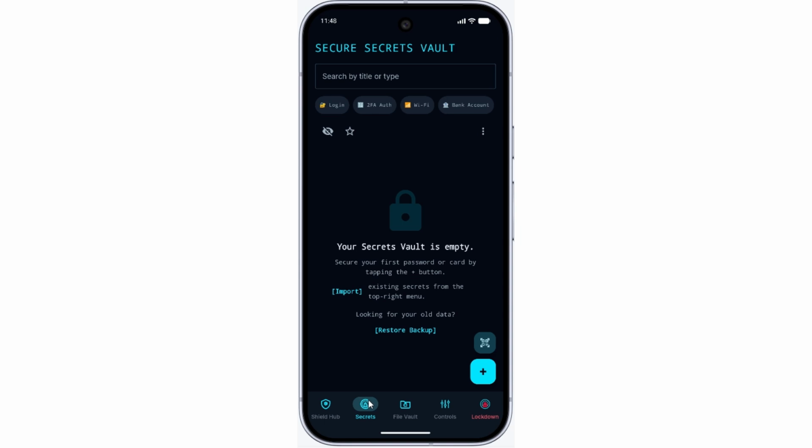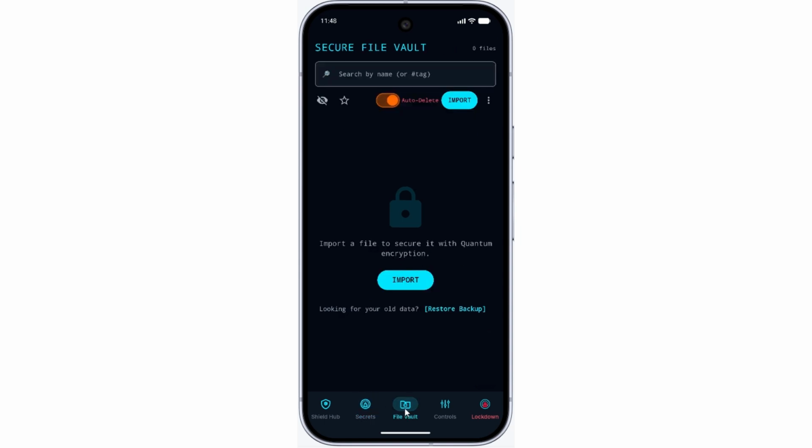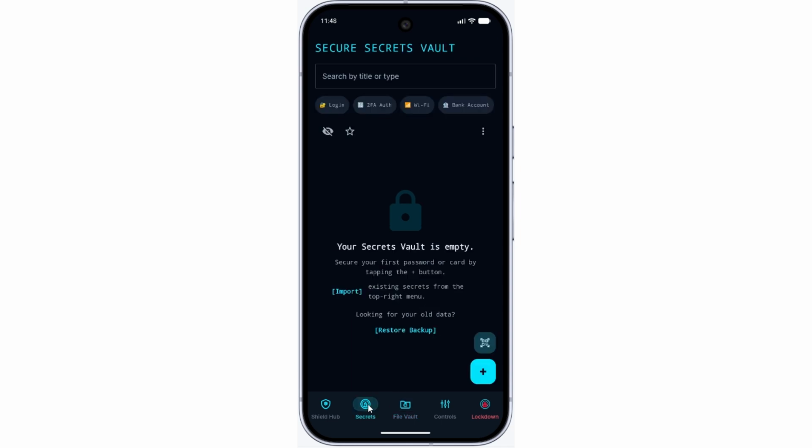Yes, empty, file vault empty. Yes, we have successfully created two more new hidden vaults. One was the default and we created two more, so we got three vaults. So you can separate your sensitive files into multiple vaults, and really nobody knows how many vaults you have. It's just you and you.